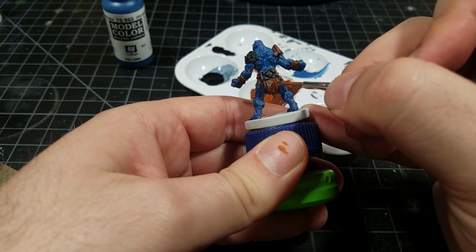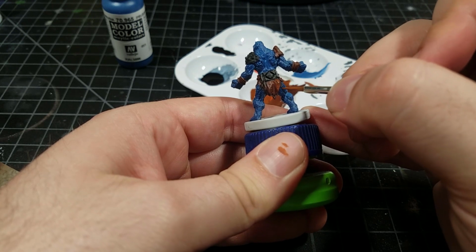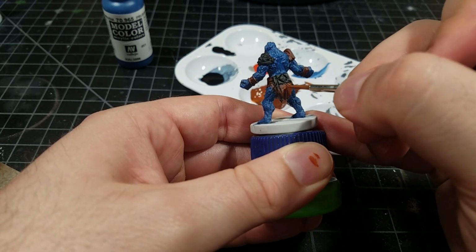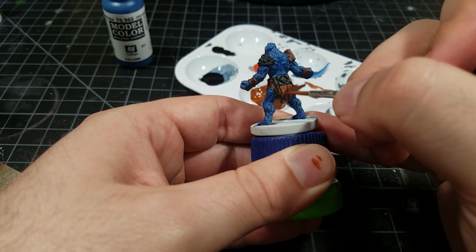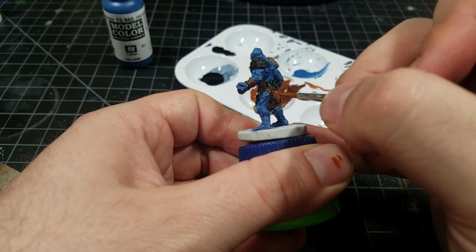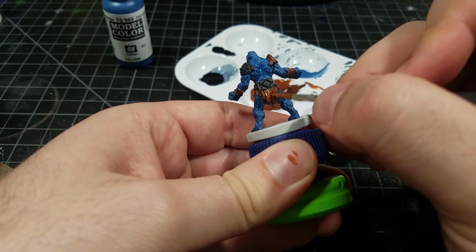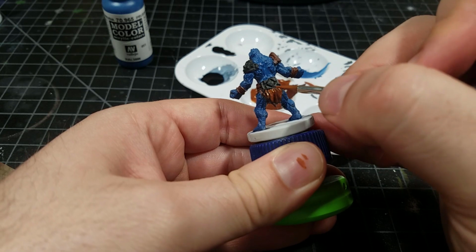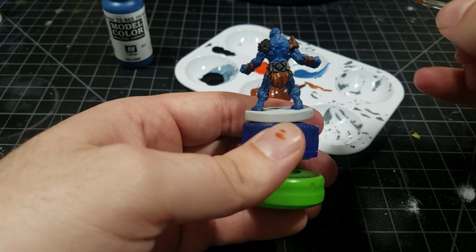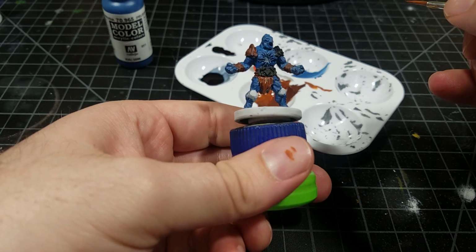As we talked in the last one, having thick paint is not necessarily a bad thing on its own. But I would say that once you start getting into more of the detail like we are right now, highlighting up stuff, that's when you want to shift to ensuring that you have much thinner paint. You can already see the loincloth is starting to turn orange here.